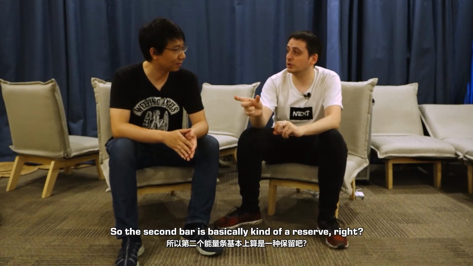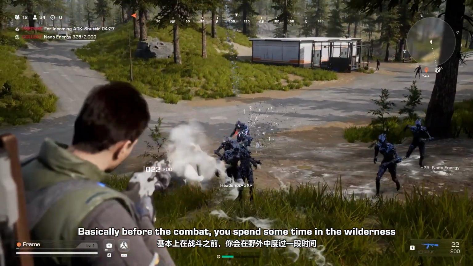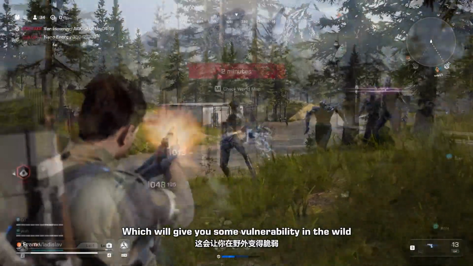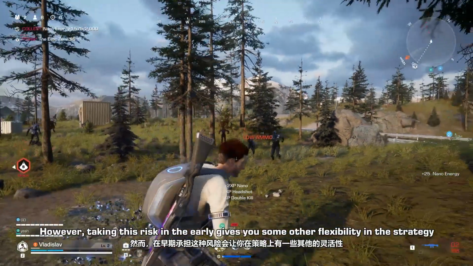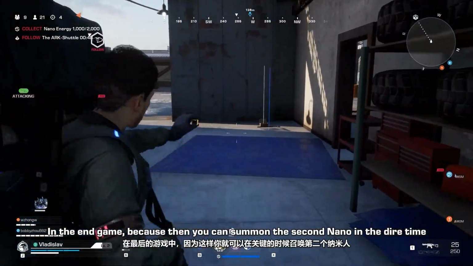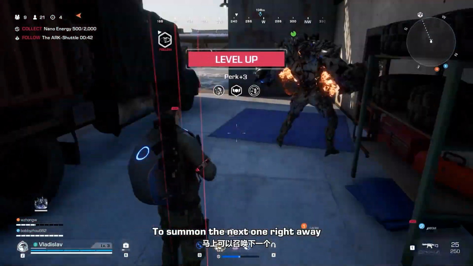Okay, so the second bar is basically a reserve, like a backup. You want to build it up and save it for later. Basically, before the combat, you spend some time in the wilderness, kill some extra nanos, and build this reserve. Which will give you some vulnerability in the wild because you are shooting, and it attracts people. However, taking this risk early gives you some flexibility in the strategy in the end game, so that you can summon the second nano in the dire time. Like if your first nano goes down, you still have backup energy to summon the next one right away.